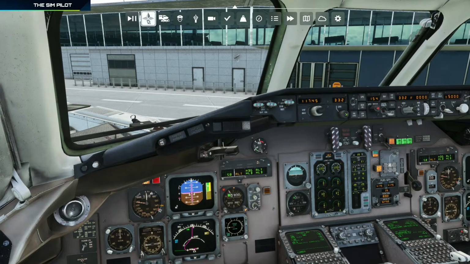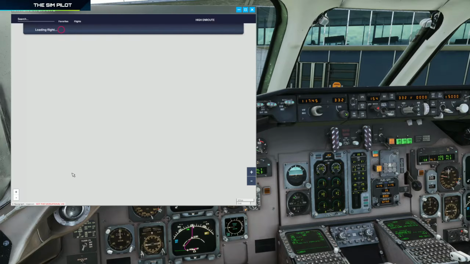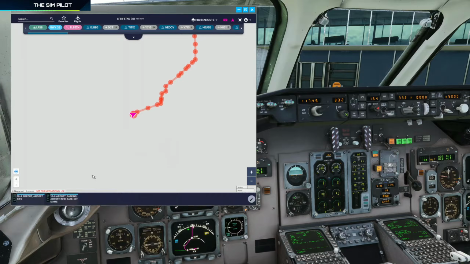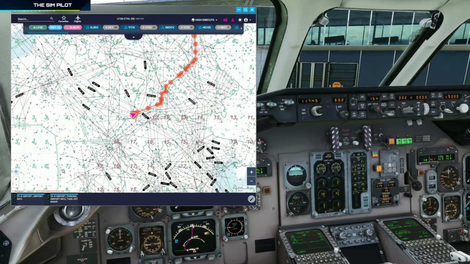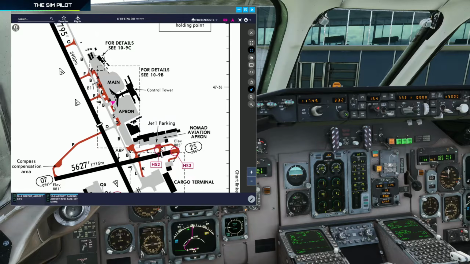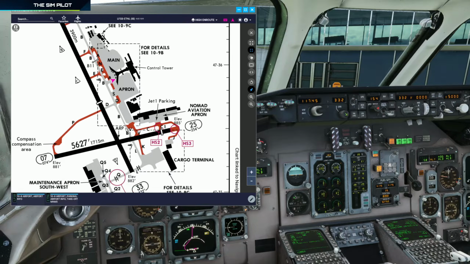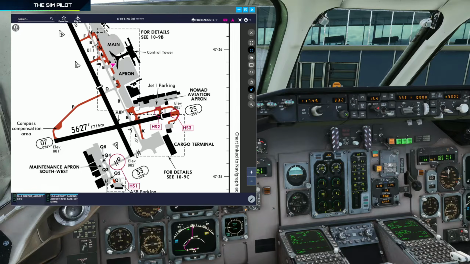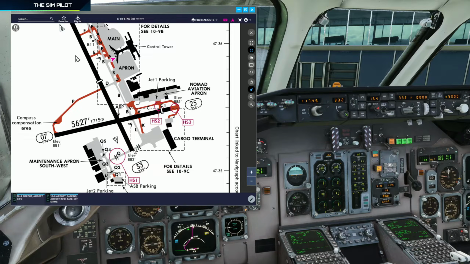Let's take a look at the airport chart to see our expected taxi routing or have a guess about it. So that's the airport chart for Basel Mulhouse. We are parked here. We will probably push back to Bravo, and then they will give us Bravo, and then Victor, and then Lima, and then hold short runway 33.